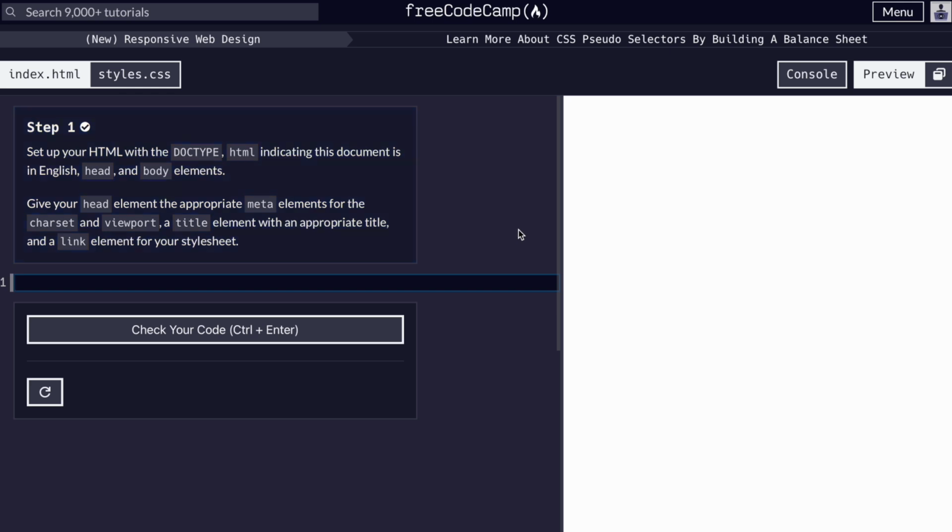Step 1, set up your HTML with a doctype HTML indicating the document in English with a head and body elements. Okay.